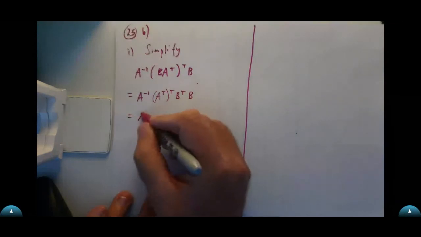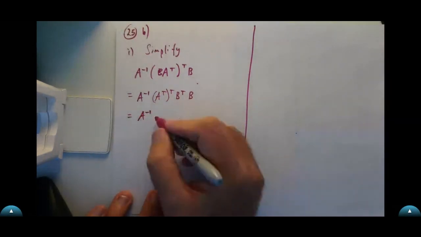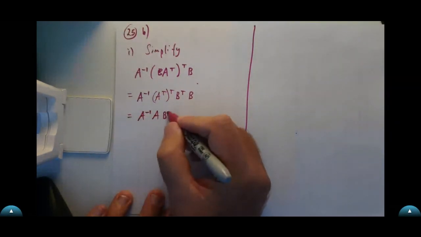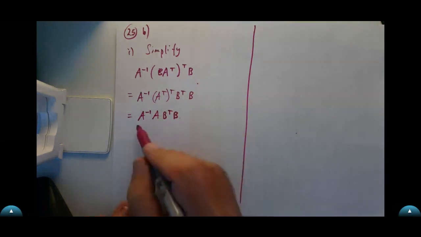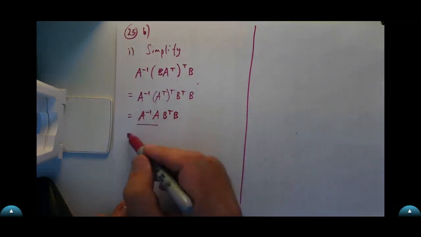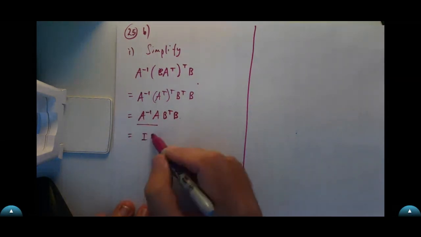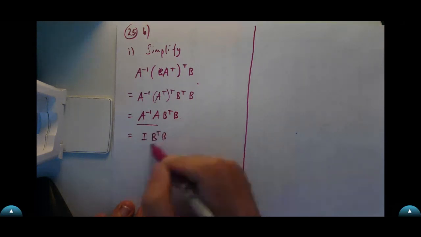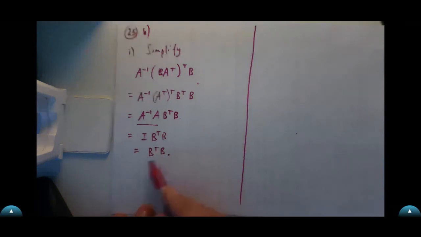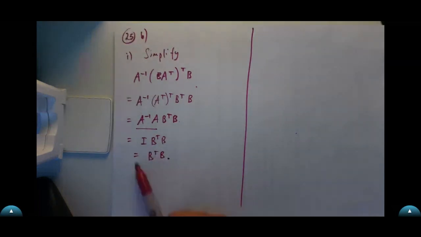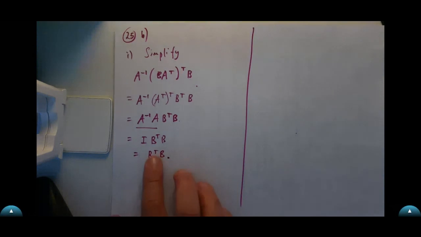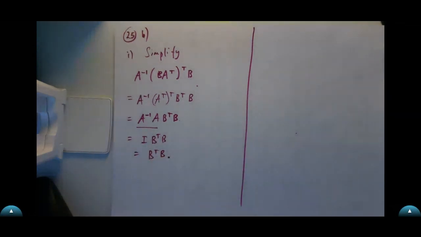Kevin, yes, you rule. You too, Maximilian, thank you. And what is A inverse times A? That's just the identity. And so that's as simple as you can get it. You can't simplify it anymore unless you know some special relationship between B transpose and B. Okay, that's it.